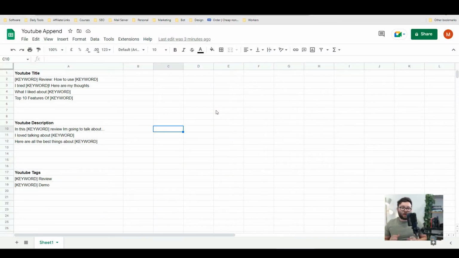Here I am inside my Google Sheets document, and I have three titles. I've got YouTube titles, YouTube descriptions, and YouTube tags. Now, you'll notice on each one, they all include a keyword, and that keyword is something that I'm going to want to automatically replace when I import a keyword, and I want to do it for each YouTube description and YouTube tag. So predominantly, I review software for a living. One of my favorite things to do on YouTube is review software. And over time, I realized there's only so many titles I can give to each YouTube video, and often the only thing that changes that much is the product name. So the product name is going to populate where it says keyword.